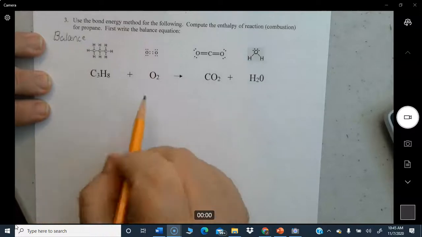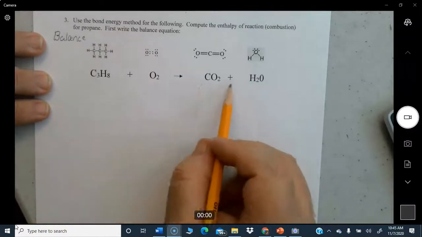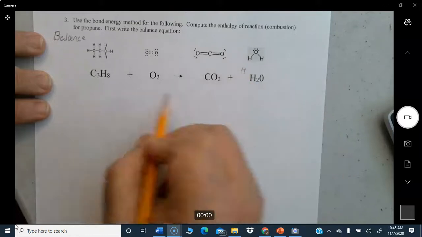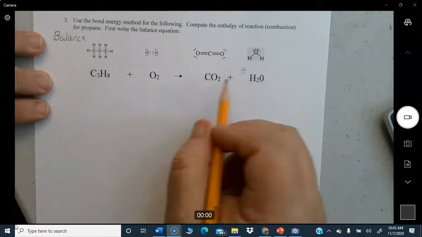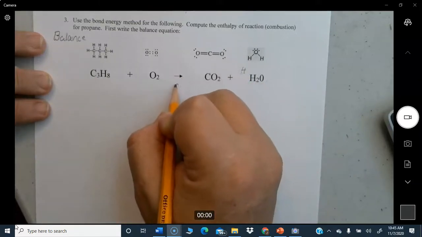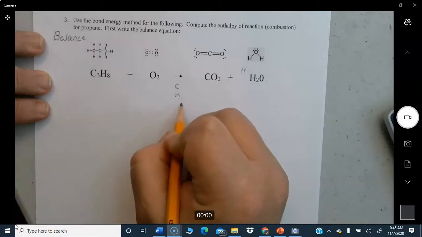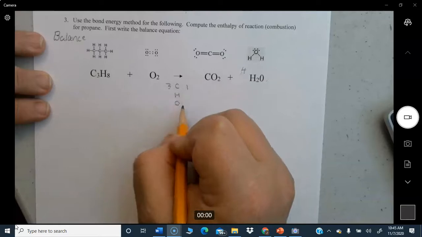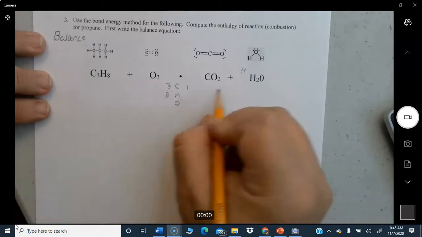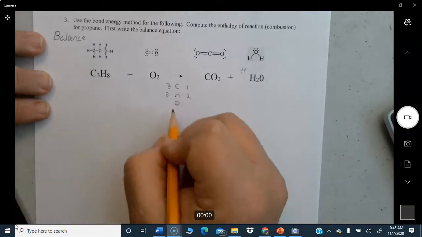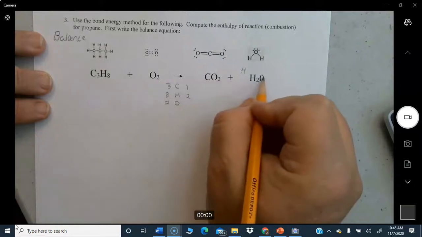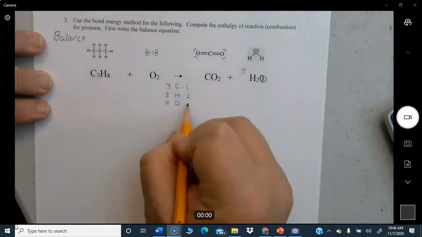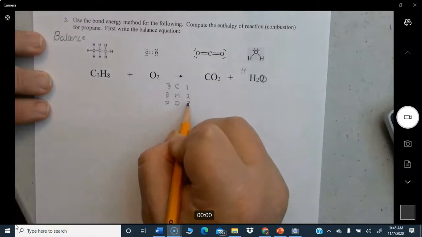Alright, so what do we balance this to? Well, the hydrogens, they're 8, so we can put a 4 here. That'll give us 8. Let's do it properly. C, H, I like to just do these in my head sometimes, but don't do it that way. Carbon: here you have 3, and over here you have 1. Hydrogen: here you have 8, here you have 2. Oxygen: here you have 2, here you have 3. H2O, that's an O actually. And here you have 3.